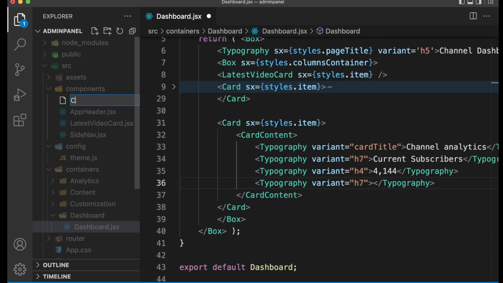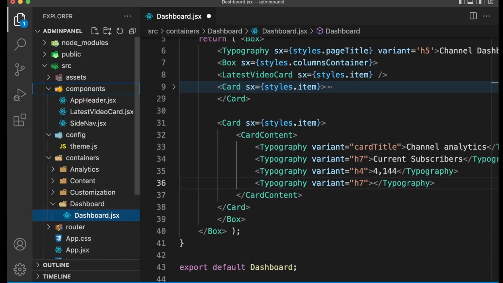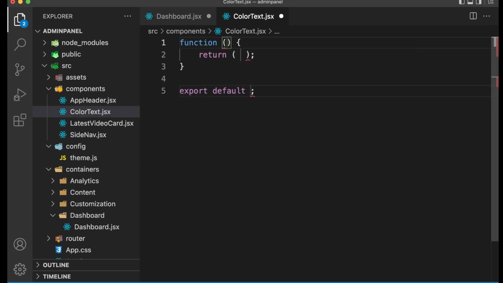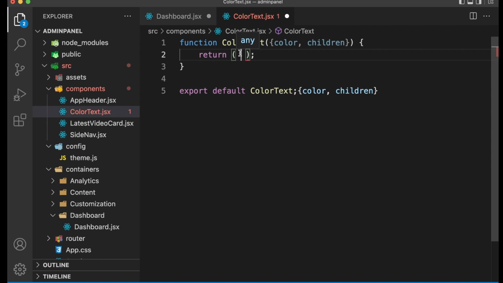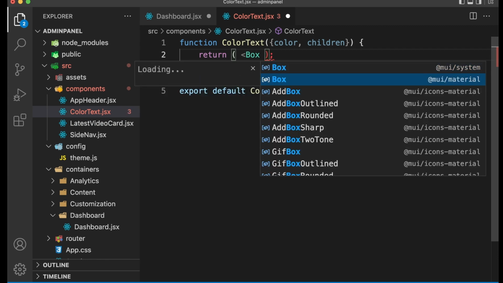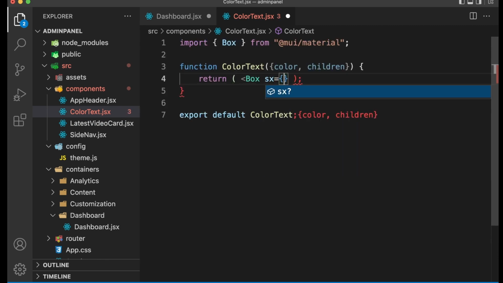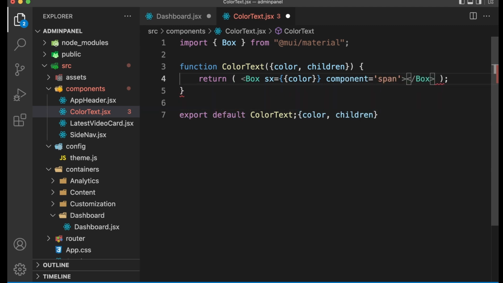I'm gonna name it ColorText component, just a simple component, and we can get the color and children from props, and then we can have a box, apply the color and set the component to be a span, and then render the children. Yeah, like this.